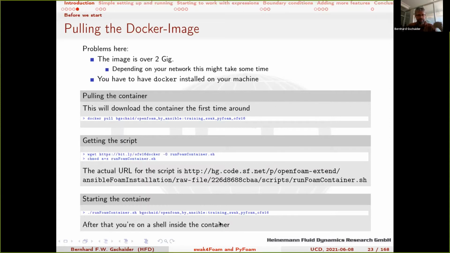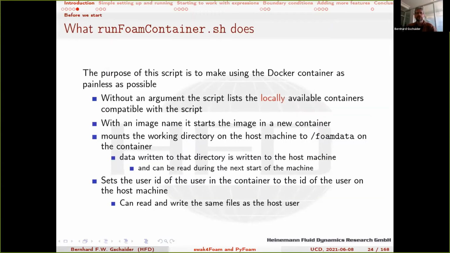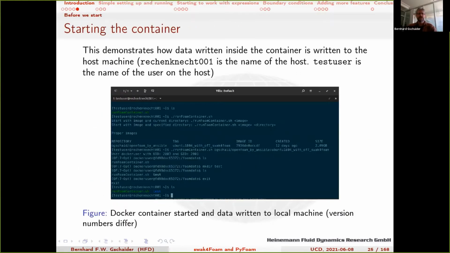This will pull the container and start you in a shell, which will look basically like this. If you run the script without any arguments, you get a list of all the images that are compatible with this script.